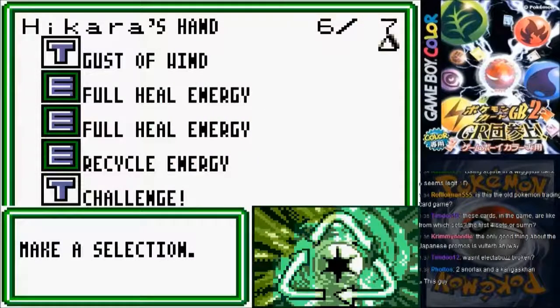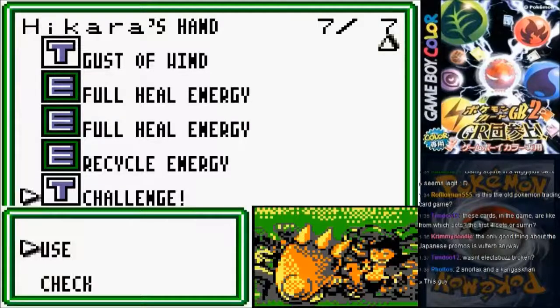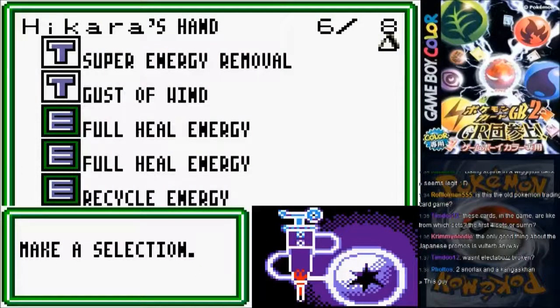Challenge would be counterintuitive in this deck in a way, actually. It would be really good to start the game, but in this situation, he should be accepting the challenge because I don't get very much off of it. But he's dumb, so he doesn't.